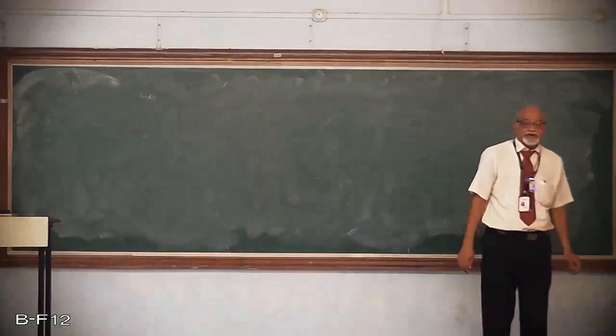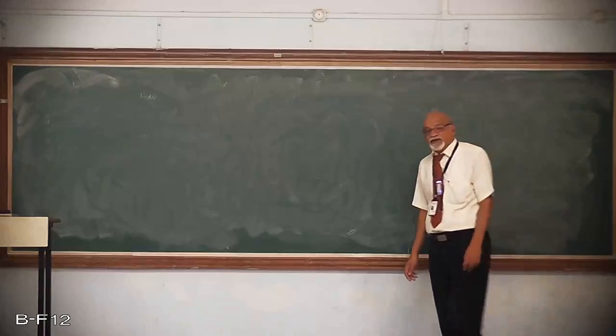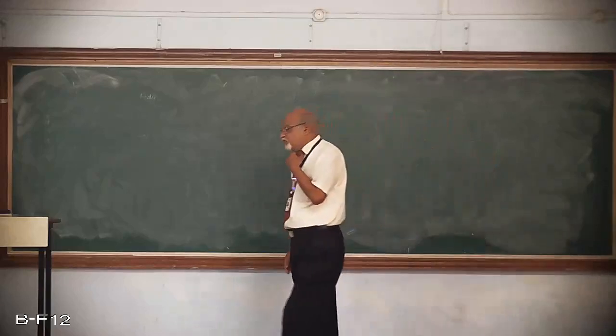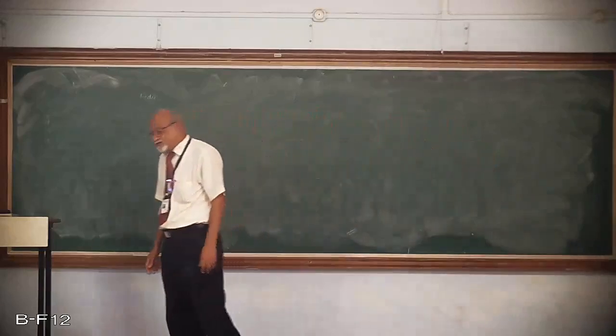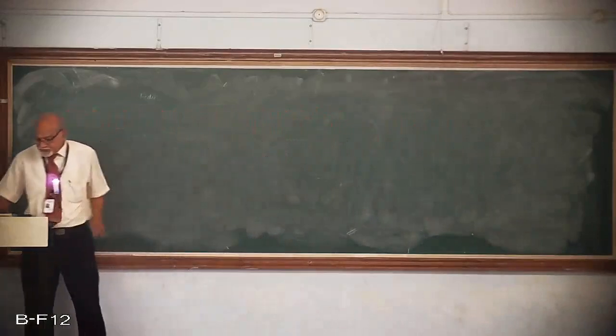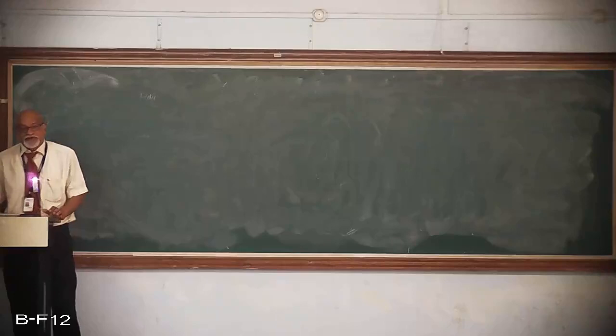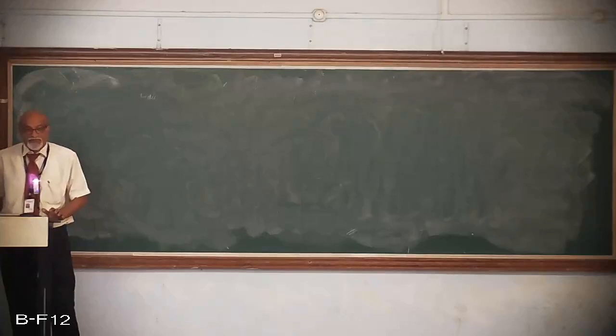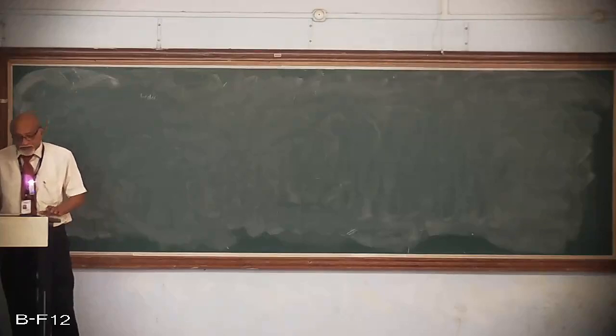We will continue with the same problem that I had dictated yesterday, and we have solved all three parts of that problem. Then we were discussing process capability and other things. If I recapitulate, we calculated, or we know what is meant by, trial control limits, and then we found out the revised control limits. I think that is where I stopped.